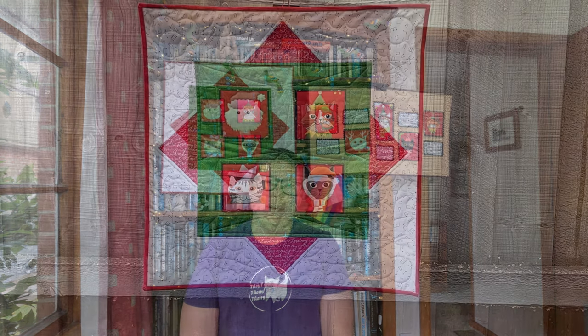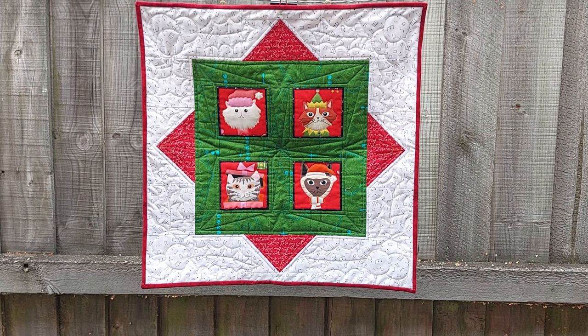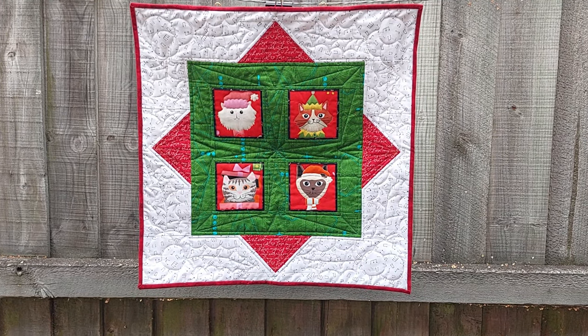Well, I think I succeeded in my aim of making something Christmassy with my cat fabric. What do you think? Which of them do you prefer?